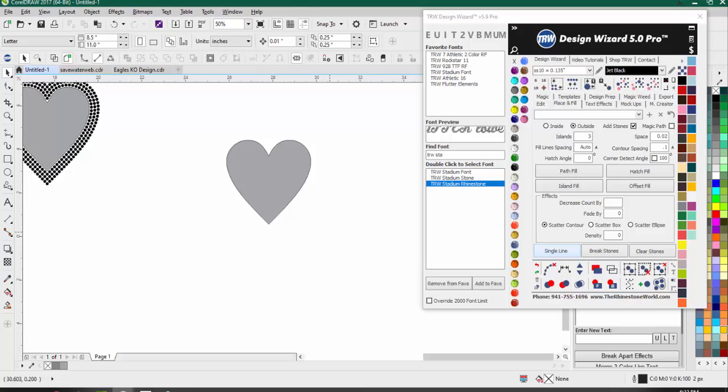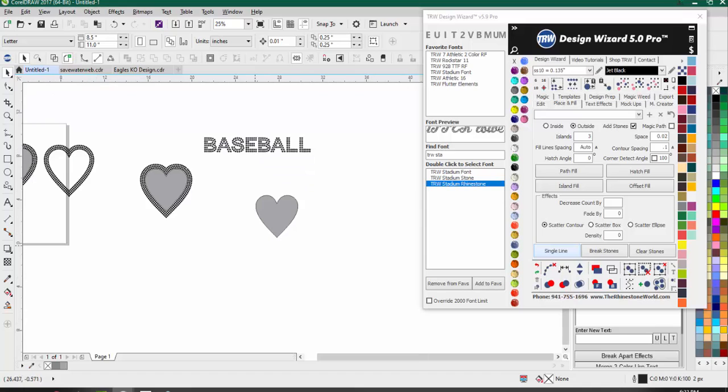So you can convert fonts into rhinestones. That's going to be, depending on the look you're wanting, either a path fill or an island fill, which we're going to do next, or possibly a hatch, depending on the design or the font itself. The reason why I don't really recommend that, there's other rhinestone fonts out there, so I'm not trying to push ours in general, but I'm just saying a rhinestone font is going to save you a lot more time than you trying to stone out every word yourself.